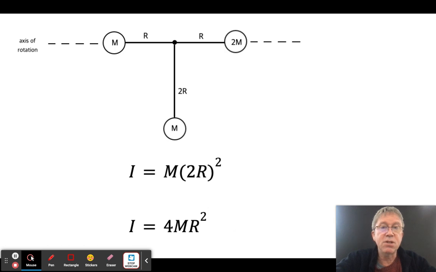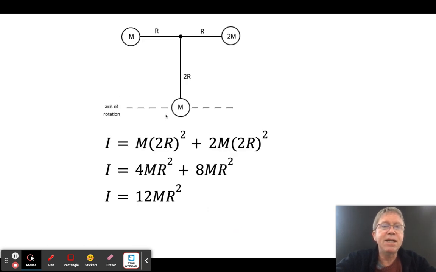Let's move the axis of rotation to somewhere else. Let's put it down here now. Now, what we're going to see is this. The more mass there is, and the farther that mass is from the axis of rotation, the greater, I was about to say moment of inertia, but I could say the greater the rotational inertia is going to be. Okay, so in this case here, basically this object is going to remain stationary, and these two objects are going to rotate in and out of the plane of the screen that you're looking at.